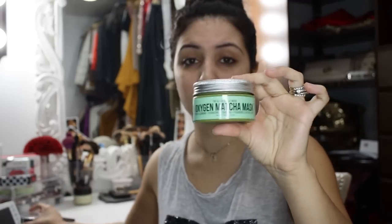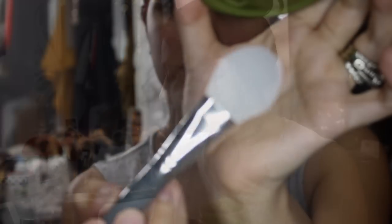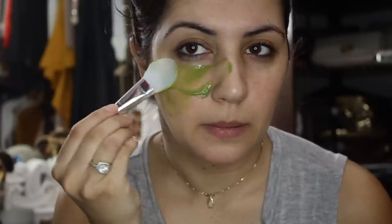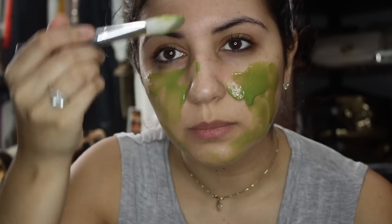I'm going to do the oxygen mask first since I haven't tried it. I'll apply it for 10 to 15 minutes until the mask bubbles, then rinse with warm water. I'm using a rubbery spatula tip to apply it, but since it's very liquidy I'll use my hands too, because the spatula picks some of it back up.